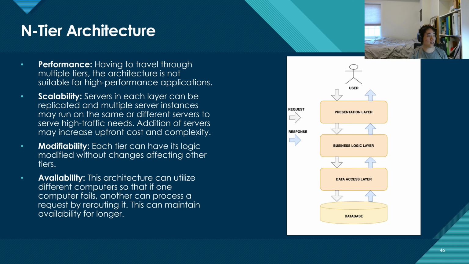Finally, availability. If you have clones of multiple instances in each layer, you should do okay with uptime and availability as a whole.